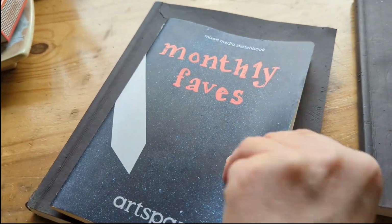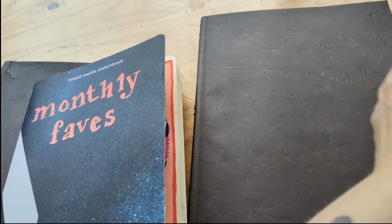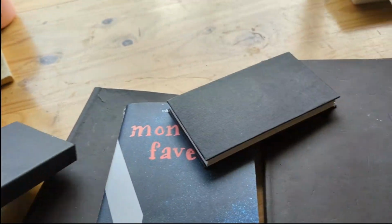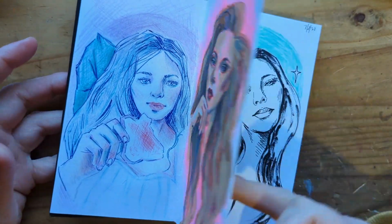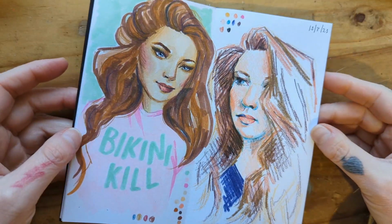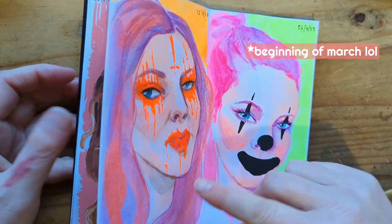Then I have my other mixed media, which is the little monthly faves sketchbook. And the fourth sketchbook I'm working in is a little concertina sketchbook from C-White of Brighton. And this came in a Scrawlr box. And this is the sketchbook that I will be working in today. And this sketchbook I'm filling exclusively with self-portraits. So I've been working on these since January, I think.